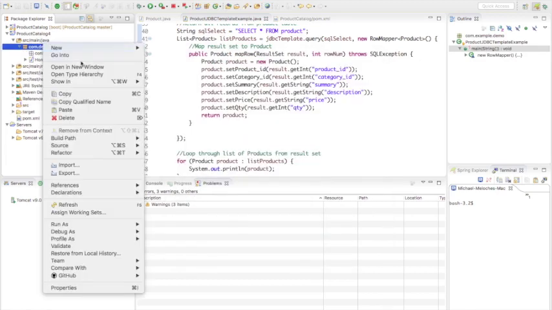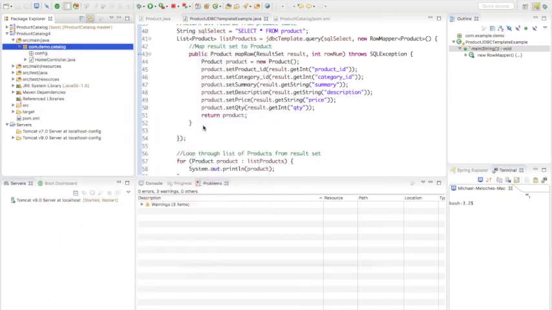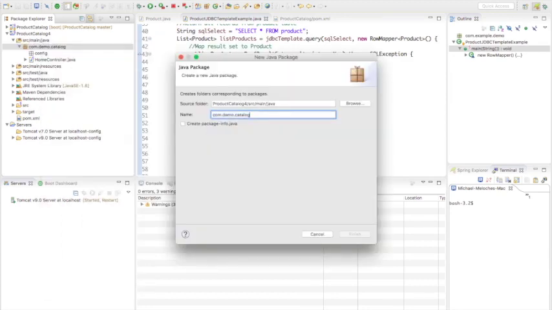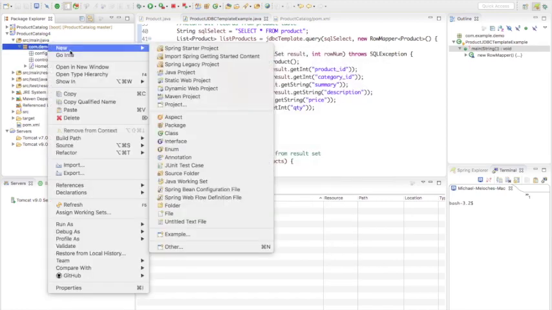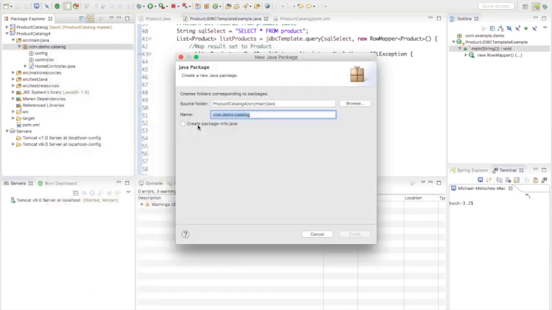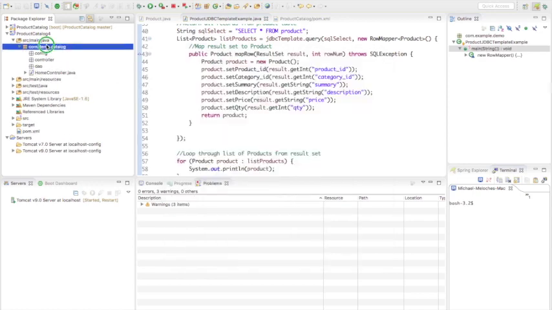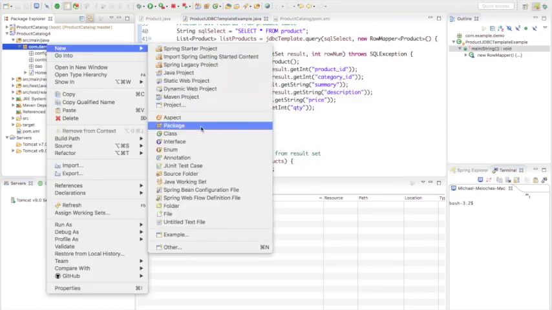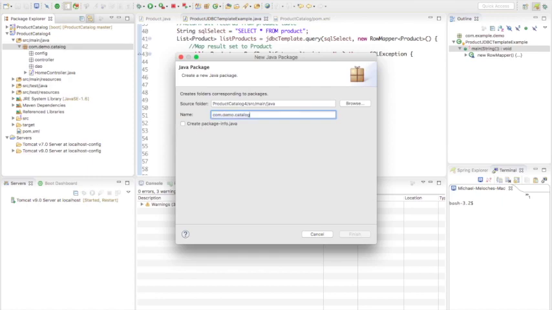And we'll create another one, controller. Next we have our data access objects, DAO. And model for our model classes.